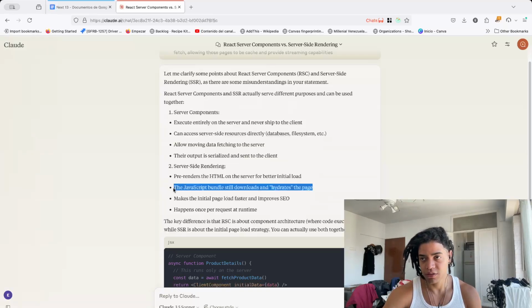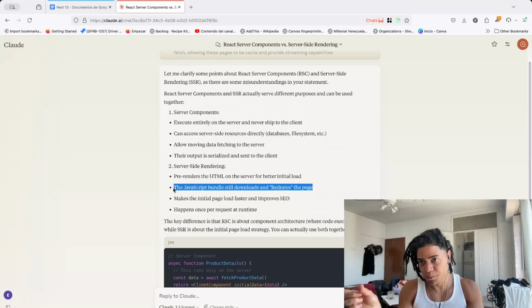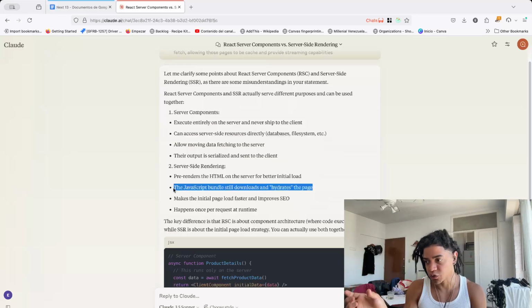Exactly. This is the hydration process, where the entire content of the server-side rendering is there, and then it also sends the client code.